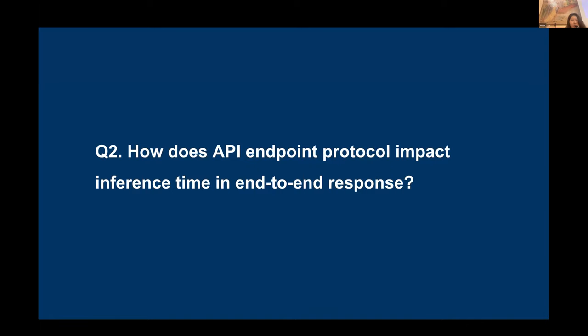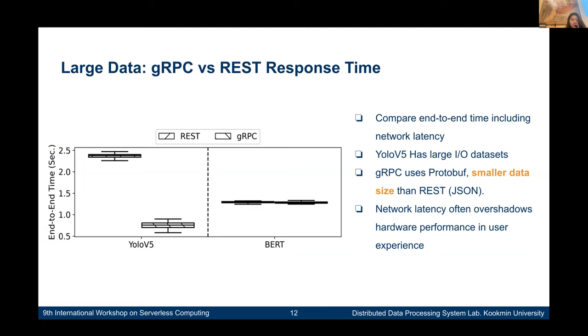Second, let's now take a closer look at the impact of the network overhead in the end-to-end process. This figure compares the end-to-end time, incorporating not only the inference time as measured in the previous figure, but also including the network latency. One of the key factors influencing end-to-end time is the API endpoint protocol. GPM might be using HTTP for only the inference API, but SPM's SageMaker uses gRPC for transmitting input and output during inference. Below, we find a model of averaging virtual input and output data sets showing a different result depending on the protocol. gRPC, when it uses the protocol for FaaS, has a smaller data size for transmission compared to FaaS, which supports JSON, resulting in lower FaaS time consumption.